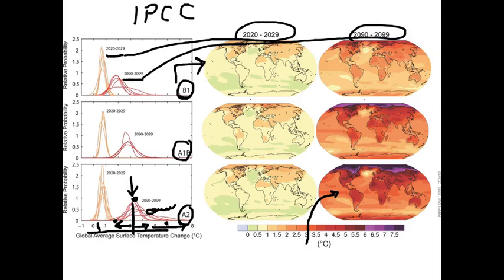The global average is not what happens on land where we live. It's what happens primarily in the ocean. What you will notice is that all of the colors over here tend to be darker in red colors than what's in the ocean when you go up on land. Almost everyone on the planet gets above average warming because the land warms more than the ocean, and almost everyone lives on the land rather than in the ocean.